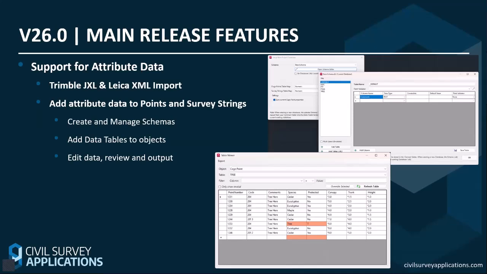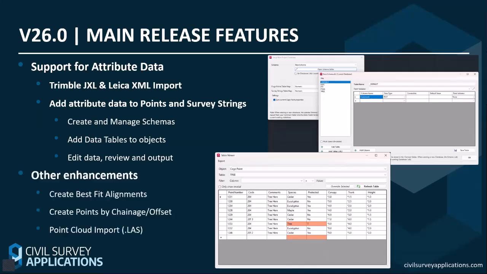Once we've gone through how you can attribute all the data in your drawing, we will then look at other enhancements within Stringer. For this, I'll be handing back to Shane to do the demonstration on best fit alignments, points from chainage and offset, and importing a point cloud using Stringer.